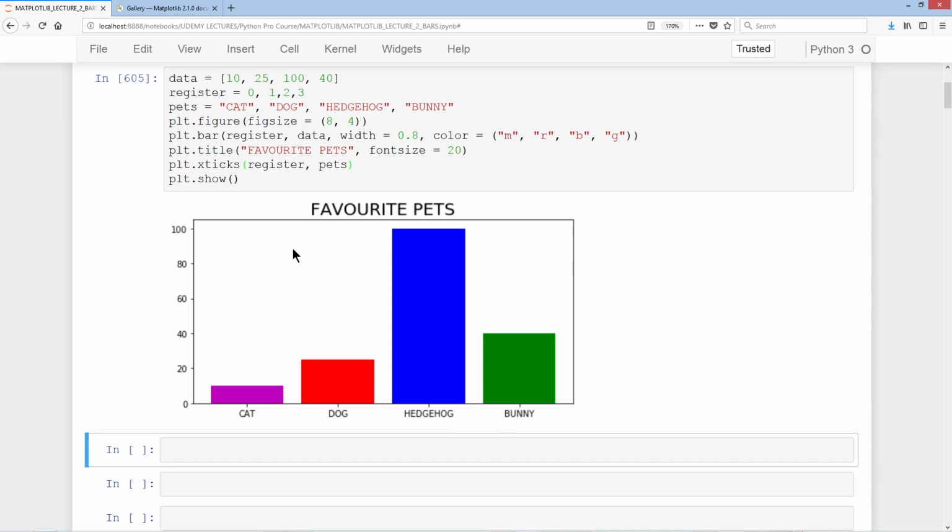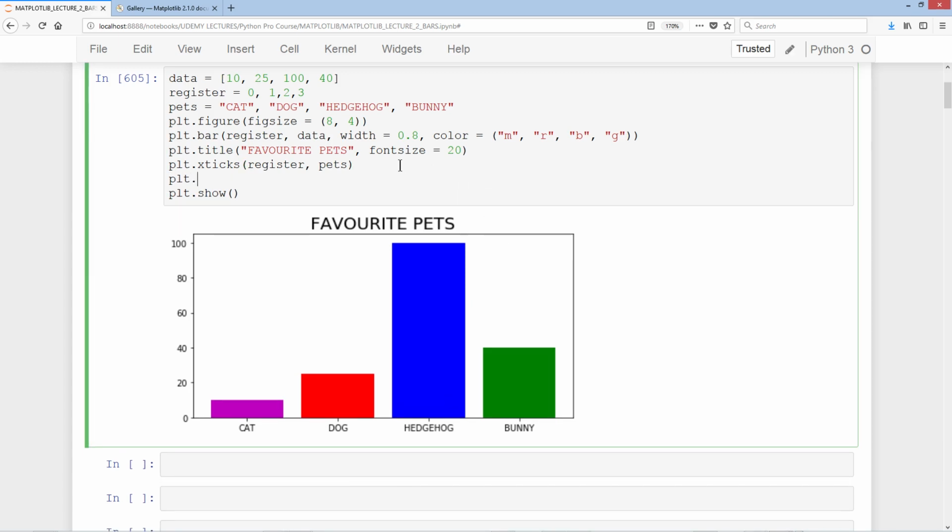What if we want to add a legend as well? Because we've got plenty of space in this graph, as you can see here. So we'll do plt.legend, and before I run this method, what I have to do is create a variable here. Let's call this b equal to plt.bar, and then we'll put this b variable into our legend, and then pets.